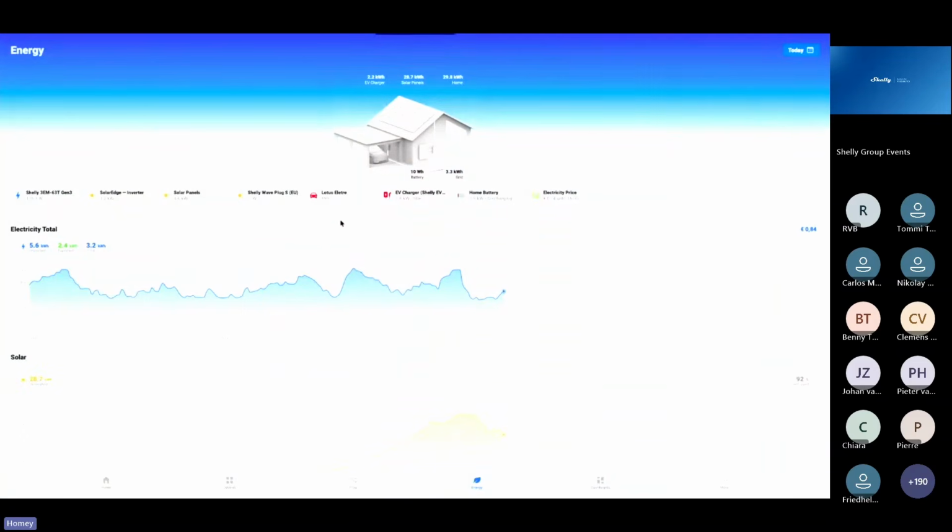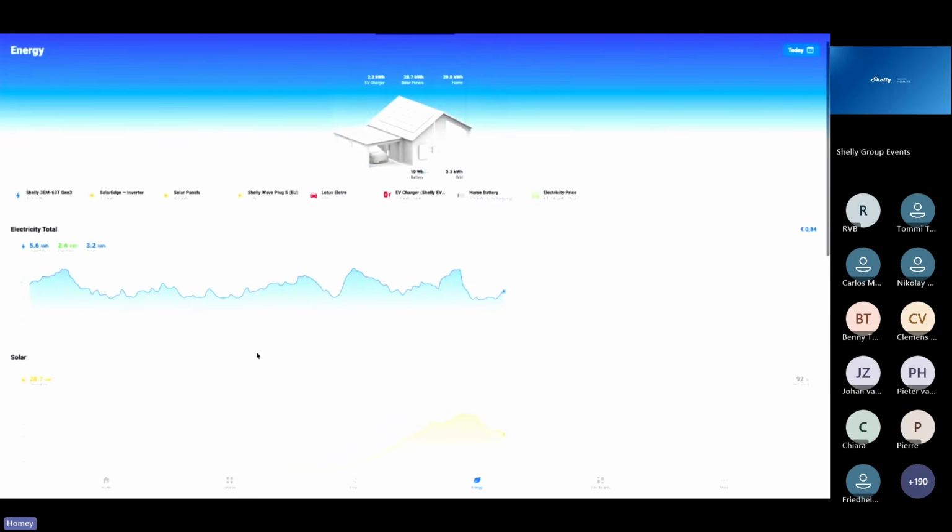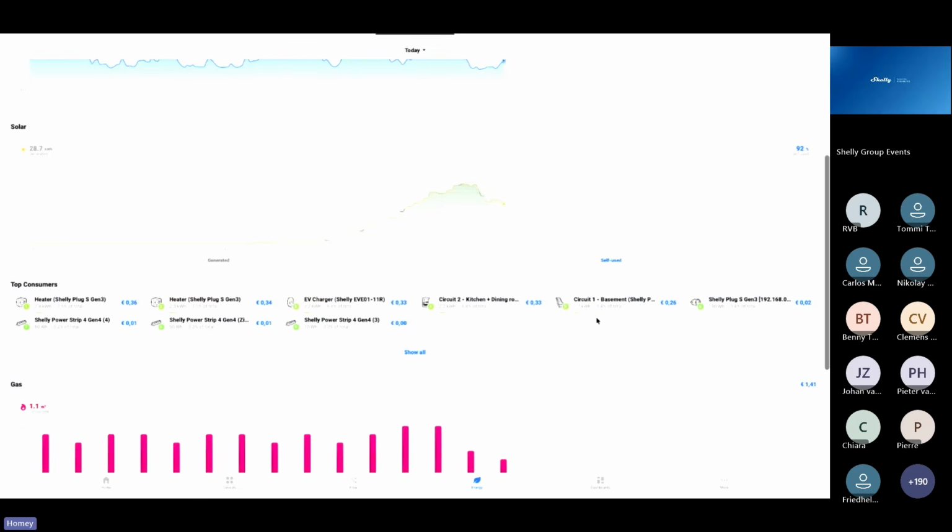So we're going here straight to Homey Energy. Homey Energy is one of the ways that we display all the impact that Homey has. So here's the electricity today. That's both the import and the export. In this case, we imported the most. We have the solar production right here, of which the percentage of self-use is 92%. The connected devices that we have in the top consumer, so that's all the devices that you want to measure the energy from.